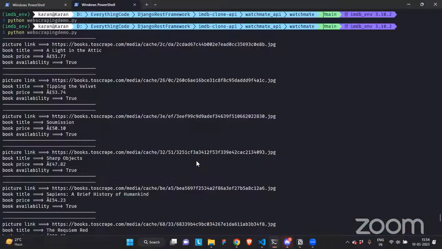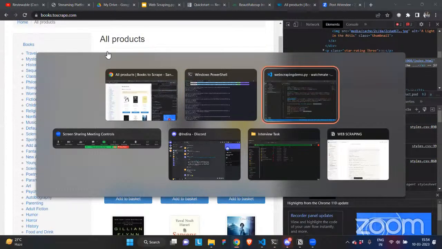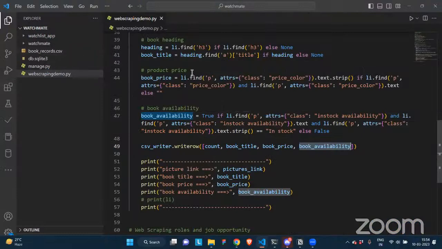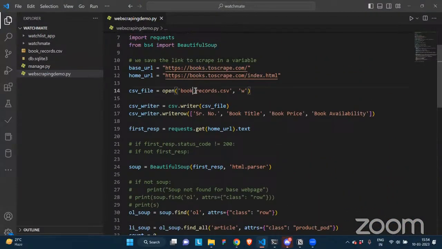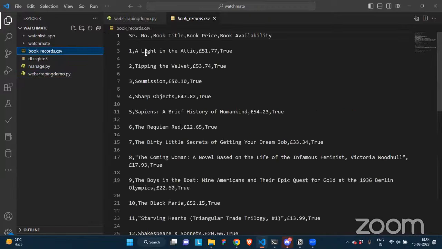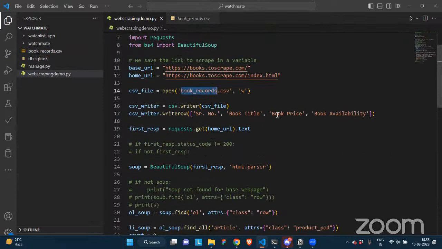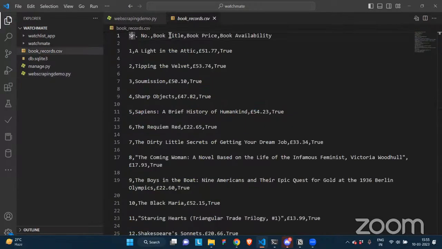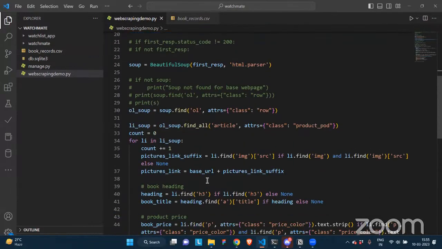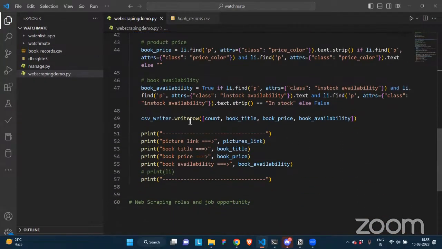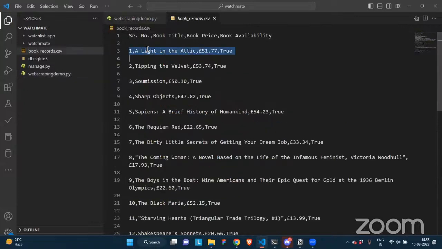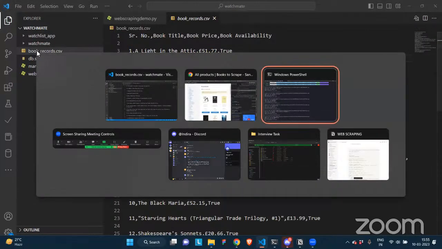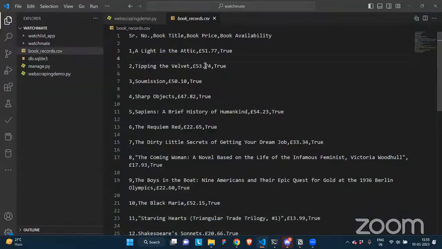So we have done this. Let's check the CSV file that I was talking about, right? So what was the file name over here that we wanted to create? Book records.csv. So you can see over here, book records.csv. See, like I said, this is the header, SR number, book title. See this part, this line. This puts in the header, and write row, this part that writes these rows one by one. Okay. See this thing is not present in the CSV file.